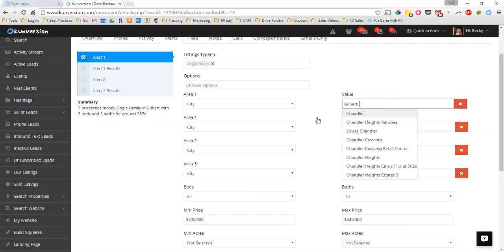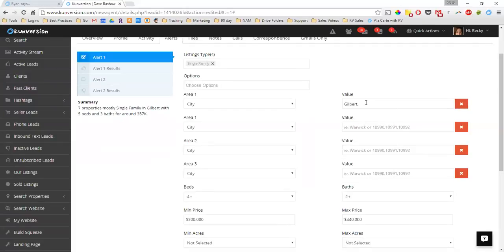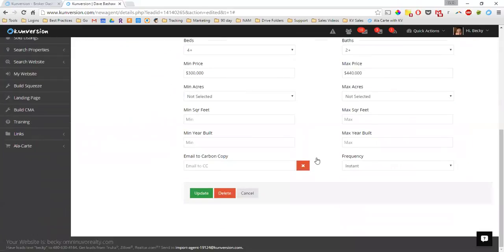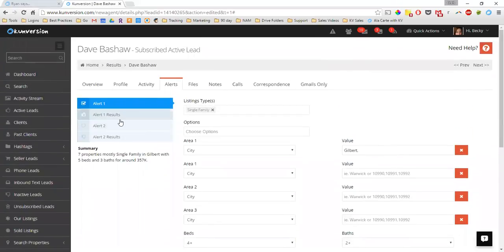So don't be afraid to open up their search a little bit because Conversion's going to do a lot of the dirty work and send the listings, but it's just a great way to get more opportunity and more listings in front of these people. Not to mention in your guys' market, properties are going like hotcakes right now, right? Yep. So as soon as you update that, just make sure you click this green button for update. And as soon as you do, Conversion's going to start sending new listings via email to this Dave.